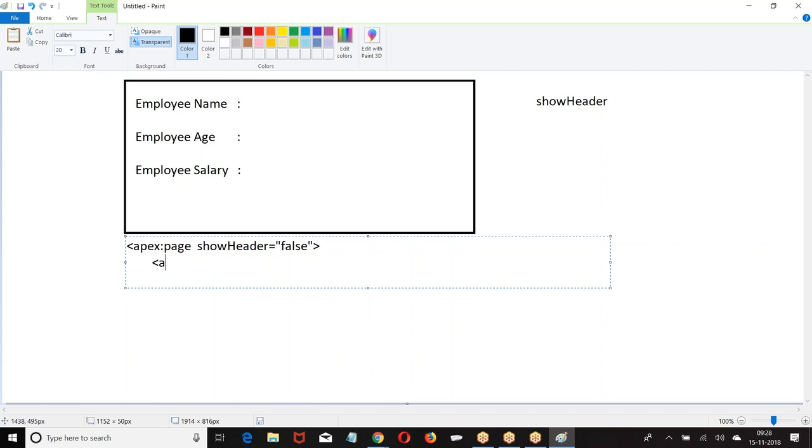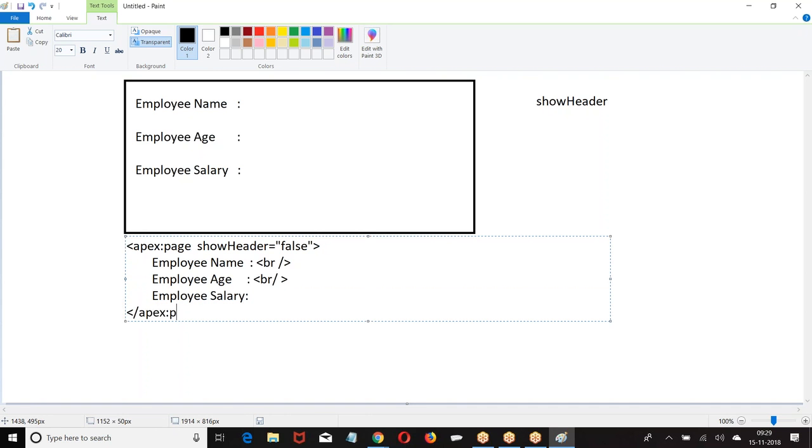Then you are giving employee name. If I want to go to the next line, apex page, show header false, employee name, employee age, employee salary.